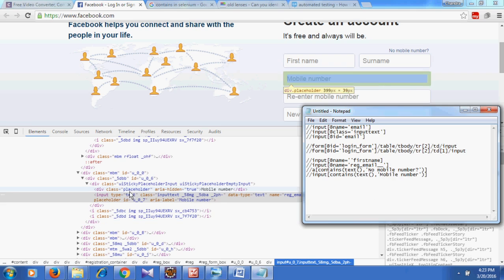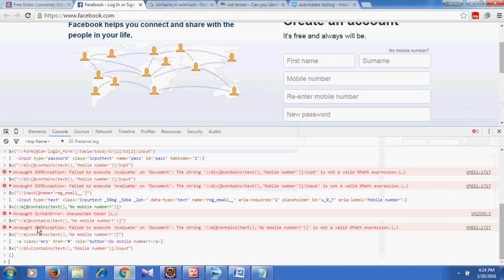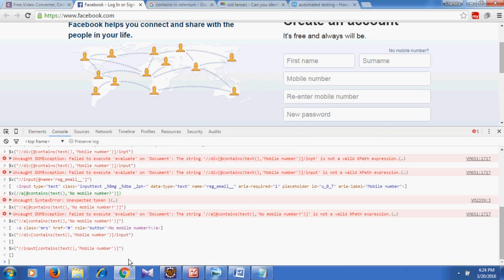Contains parenthesis text, slash, inside that you can write mobile number, because here it was div mobile number, and again here also I have mobile number, so I'll better use the down one.